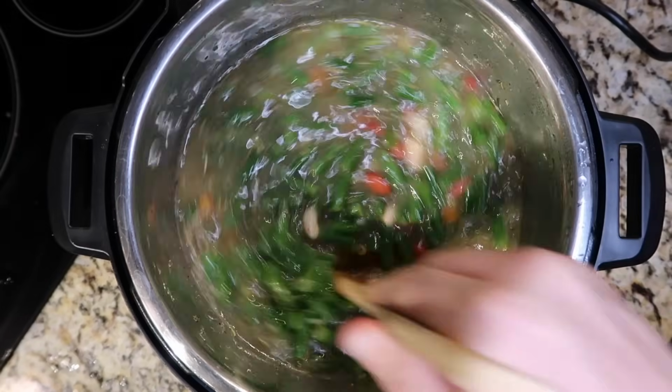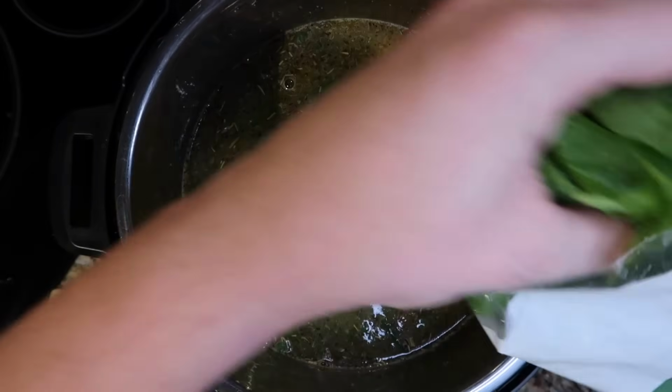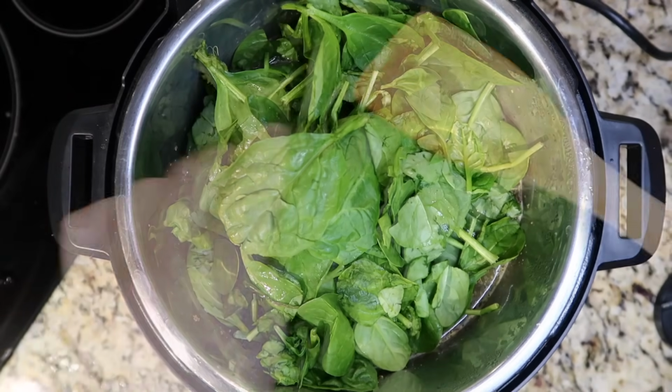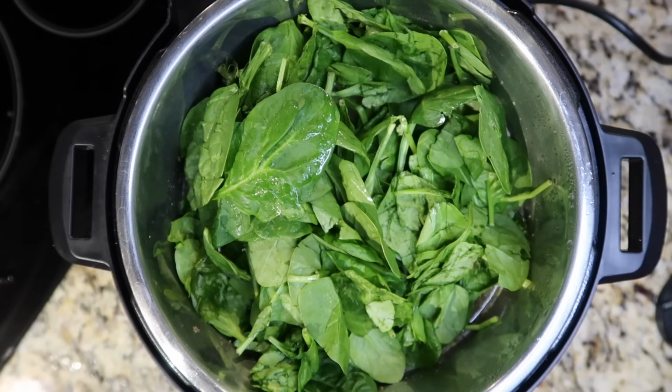Stir everything up in that pot, and then I'm gonna top it off with 5 ounces of baby spinach, or regular spinach, either one's fine. And the spinach is gonna look like it's gonna come to the brim of the pot pretty much, and that's perfectly normal. It's gonna cook down into absolutely nothing. Don't stir in the spinach, just leave it on top. And now, we're ready to pressure cook.